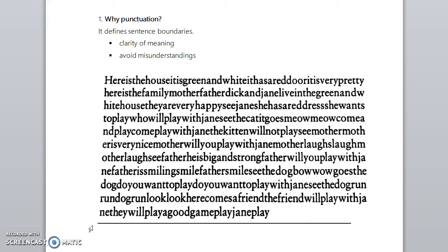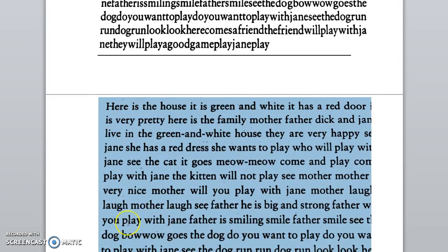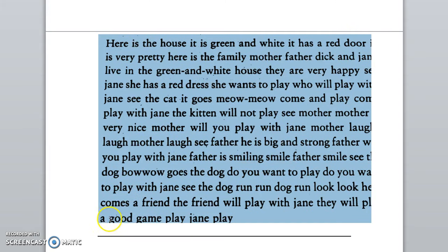In the first version, there is no capitalization after the first word. There is no punctuation or even separation between the distinct words. It is obviously meaningless. The brain just has to work too hard to try to make sense of it. Look at how things improve when words are separated correctly instead of running all together. We can at least recognize words more easily, but it is still difficult to make meaning of it.